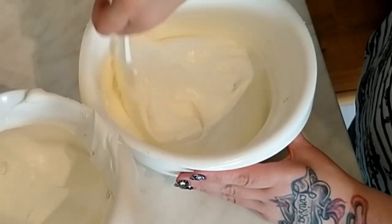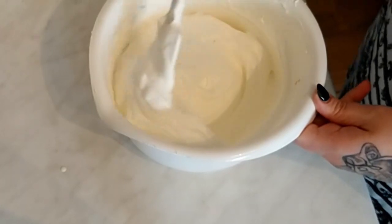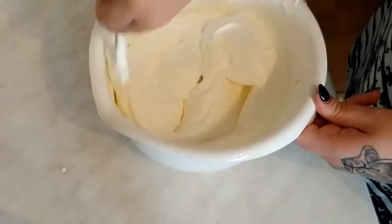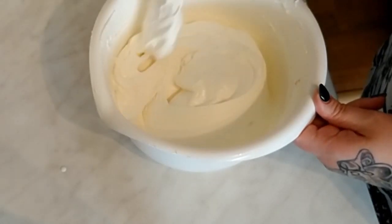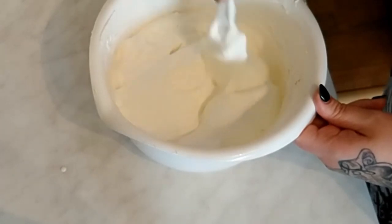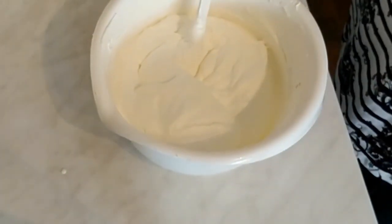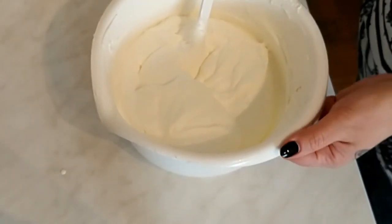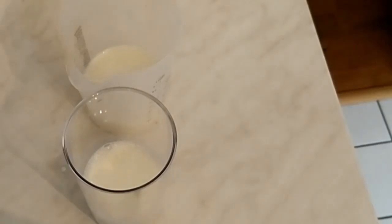Once that's done, put it in the fridge to let it cool. I would suggest 30 minutes, 30 to 45. During that time, your cake bottom should be ready. Take it out of the oven and let it cool for as long as that stuff needs to cool.